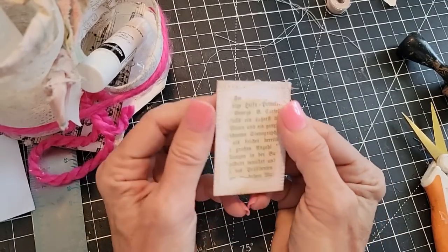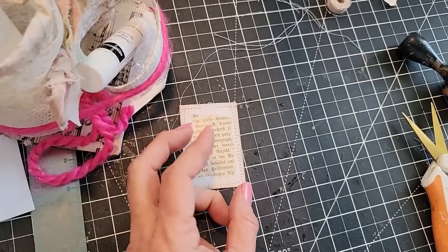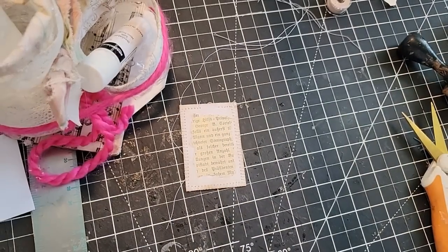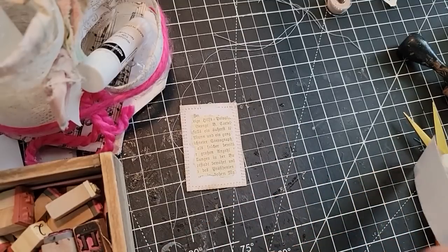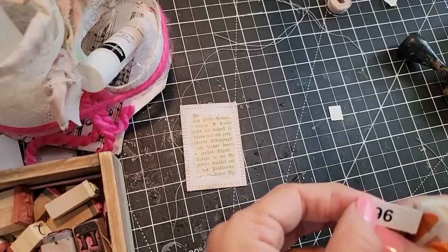I could just leave it like that, but I think I'm going to put a number on it. And what kind of number are you going to do? Okay, let me come over, and here's my little number. That's not my number box. But I do see a number in there. Use these numbers. I could put those on there, but eh. Okay, well, maybe. How about 96? I don't know what this is for, but I found this little row of numbers.